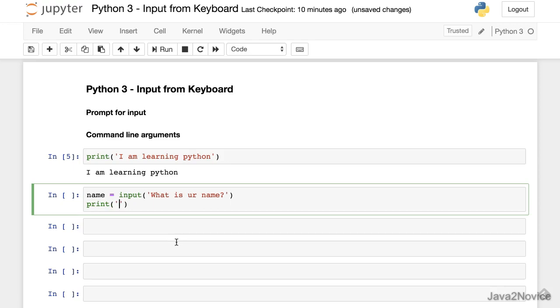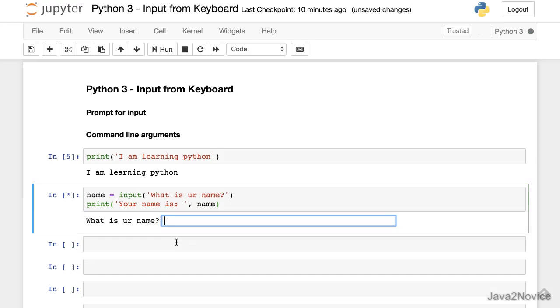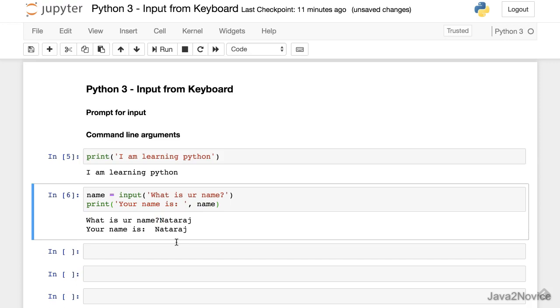Print "your name is," comma, name. When we run this, the program is prompting for user data here. So Natraj, and when you press return key, it starts executing the next set of lines. Now you can notice that the user input has been printed here.